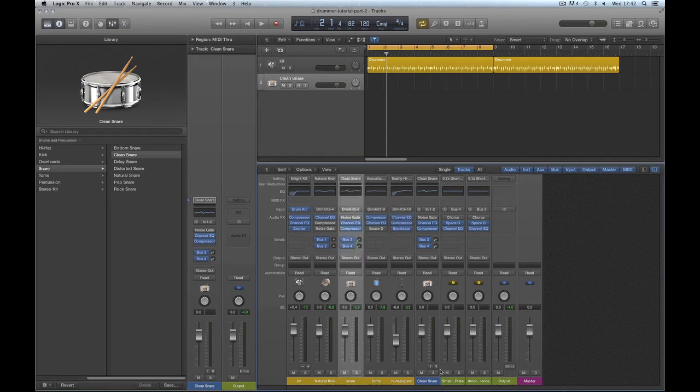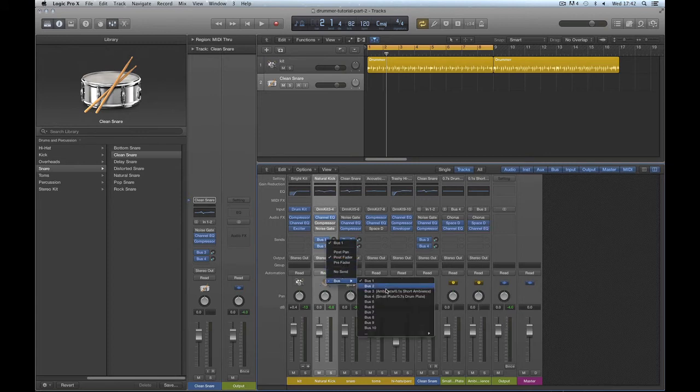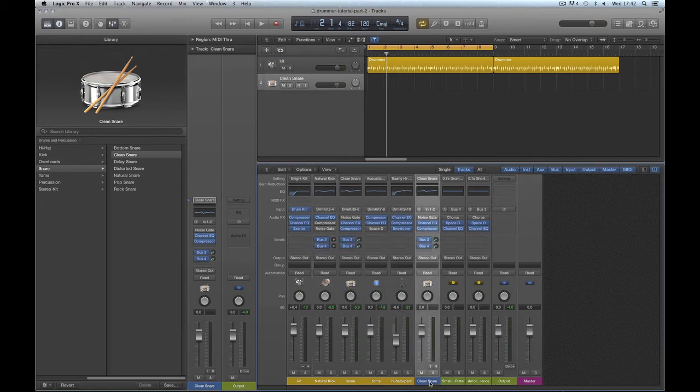Boom, done. And now the last thing to do is fix that, because the auxiliary sending to the reverbs has been switched now to bus 3 and 4. We've got to change them here, look. So we switch these to bus 3 and bus 4. And that's it. And you just carry on like that, load another one, copy and paste it onto whatever output you want. Okay, and when you finish, just delete the audio track.